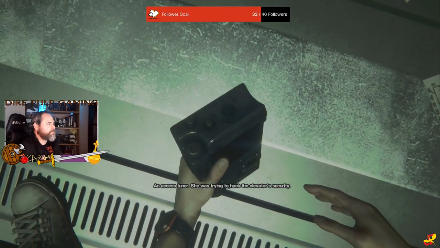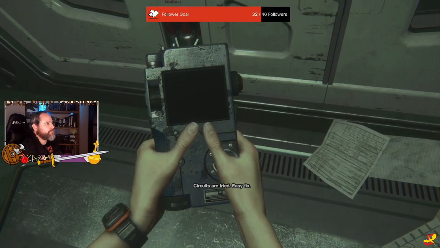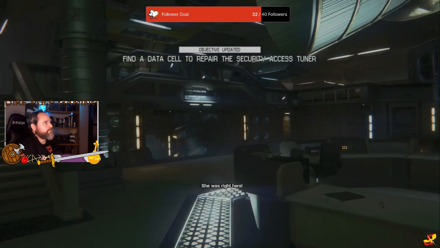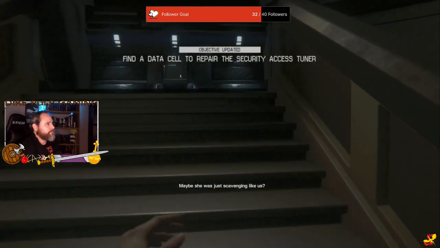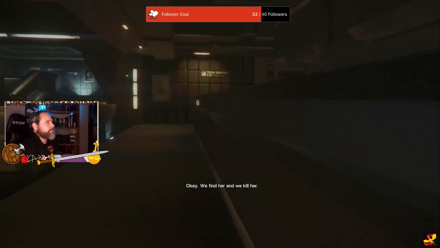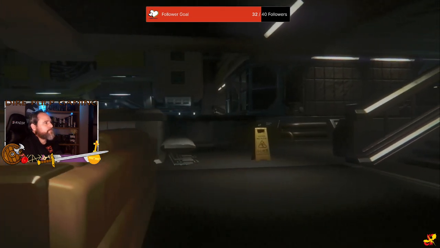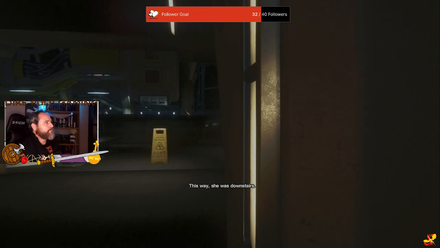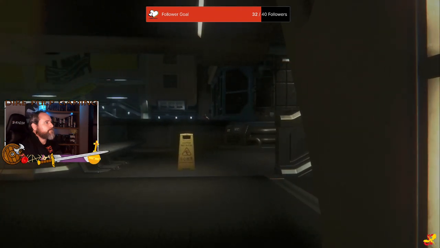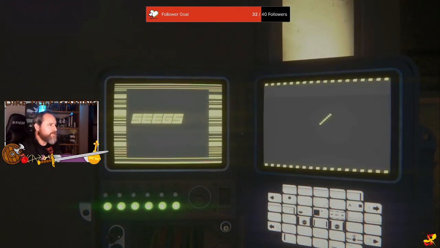An access tuner. She was trying to hack the elevator's security. Circuits are fried. Easy fix. Just need to find a new data cell. There was a guy across the way there. Holy shit.